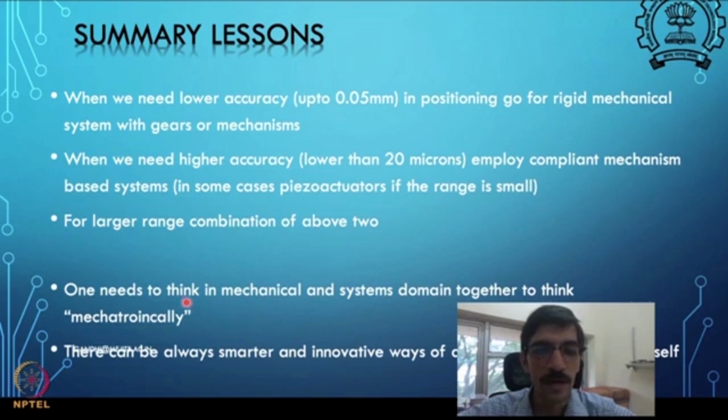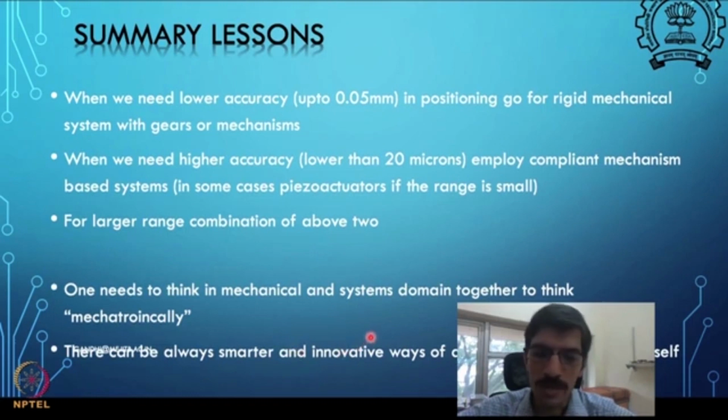Then this is another very important thing, and we already saw some examples. One needs to think in the mechanical and electronic systems domains together. This is mechatronics kind of thinking.